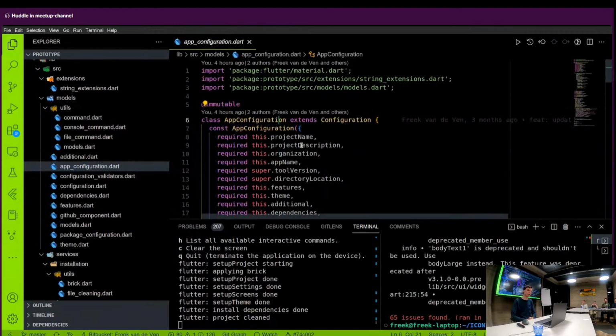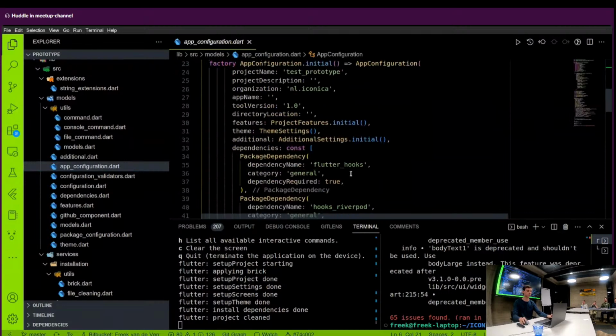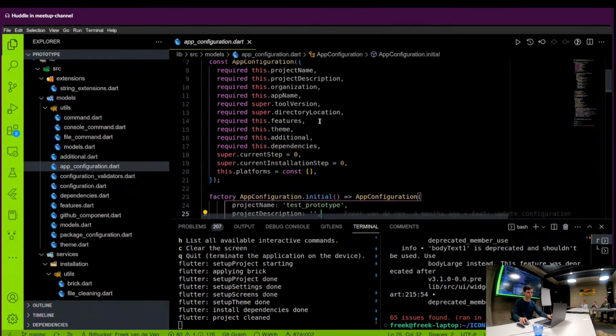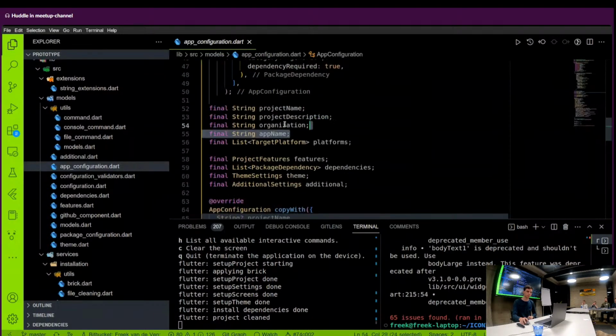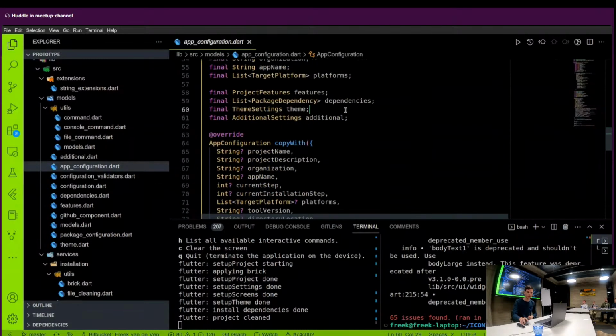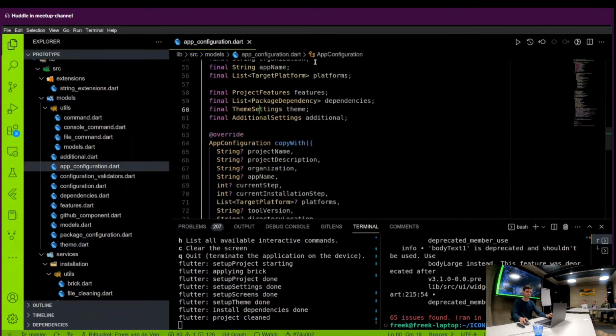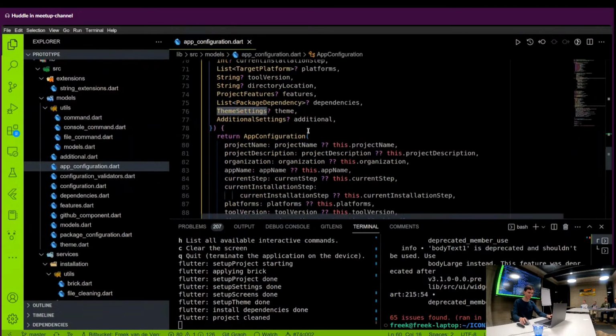That's the object or the class that you try to fill with the UI. So it has some defaults. And these are all the things right now you can add. So app name, organization name, and theme settings, all complex objects which are empty right now, but it's a prototype.